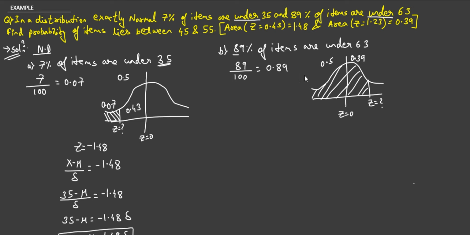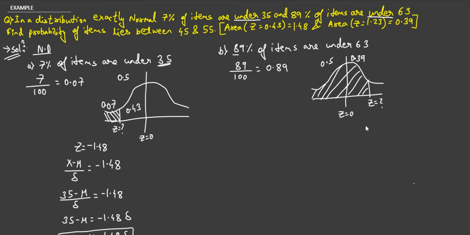Okay, but let me inform you guys, we can take the area for at most 0.5. Maximum 0.5 we can take area, more than that we cannot take the area. So we have to consider this part as different, 0.5 and this part. So we have to find the area for this region, 0.39. We cannot find the area for 0.89, so we break this into two parts, that is 0.5 and 0.39.